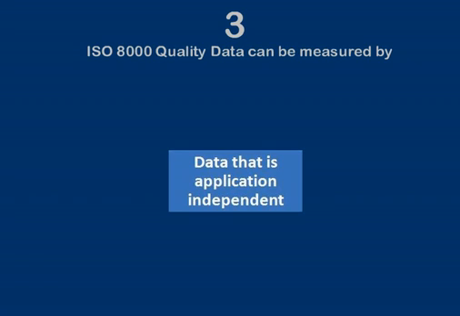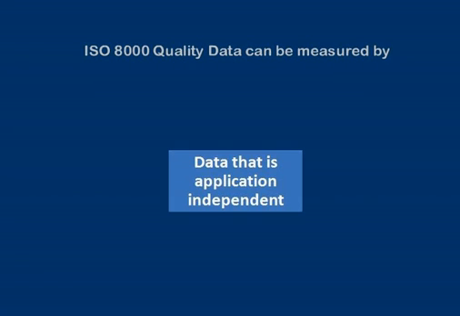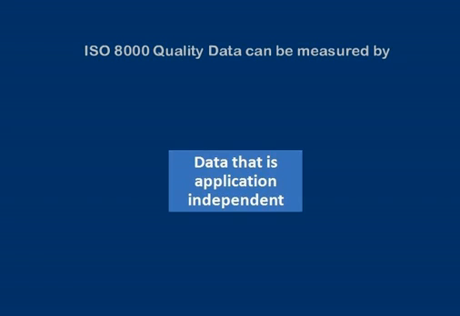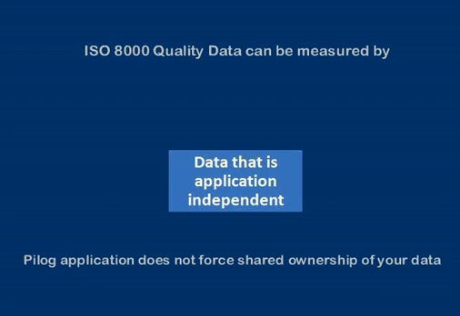To understand more about the future of your data, I will move on to the next ISO 8000 requirement, which is data that is application independent. It is a very important aspect to be able to share your data. The Pilog application allows this flexibility. We enable the user to use his data independent from our software application. This gives the user full ownership of his data.